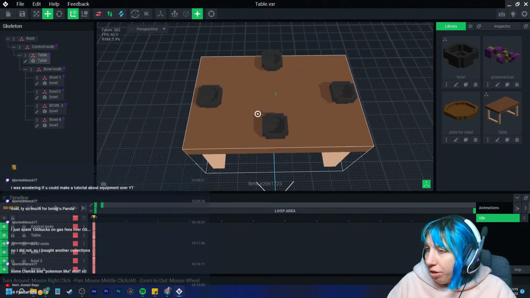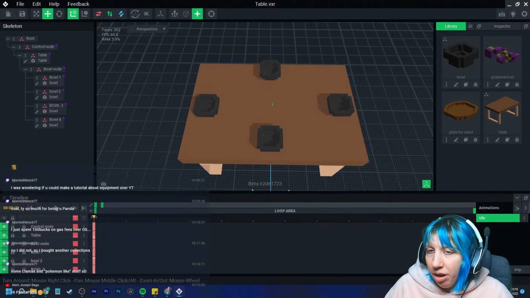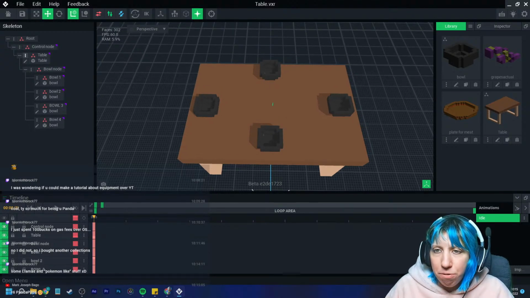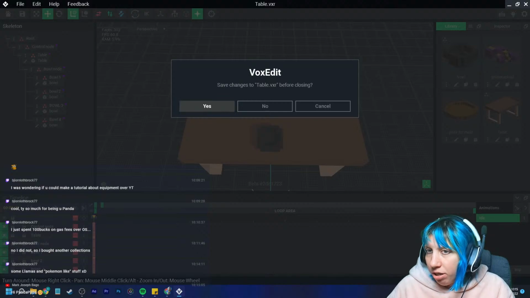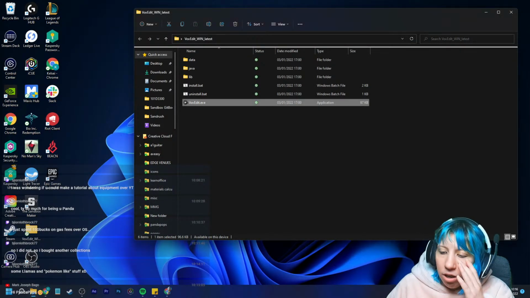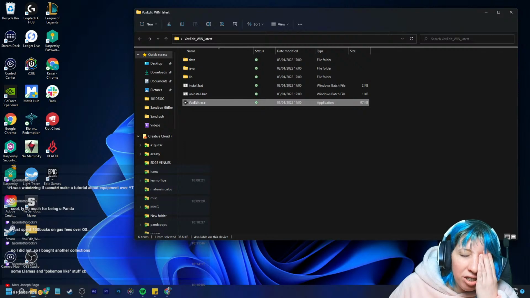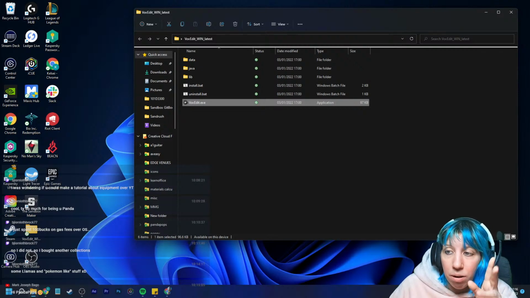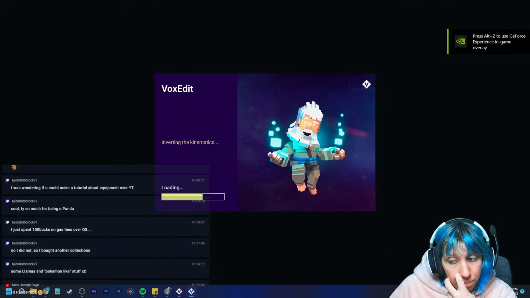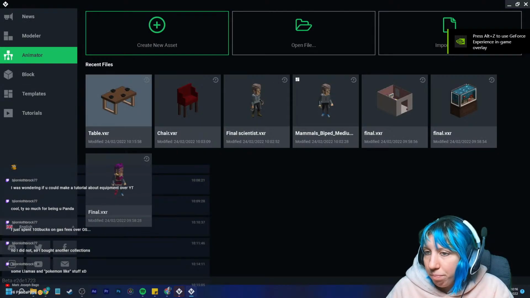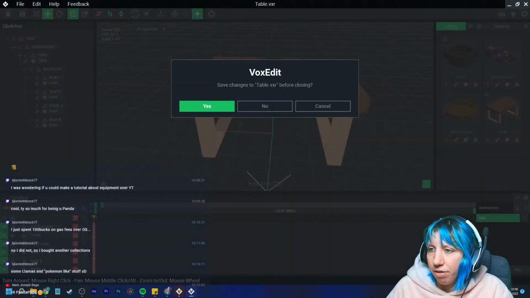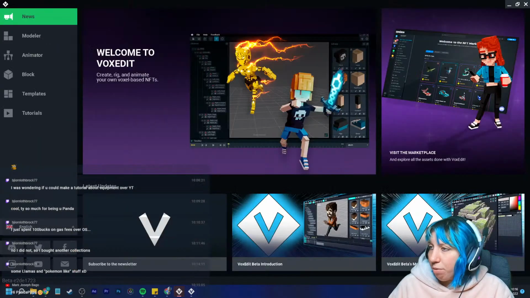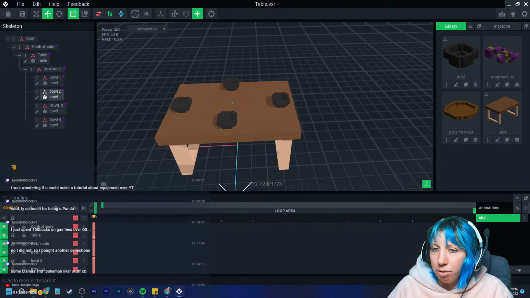So we've got our bowls on our table. We're going to put the plate here as well. So we're going to go table, child node off of the table. I'm going to call this large platter. Whoops. Oh no. This has only ever happened once. No, twice. Twice this has happened to me before. I think I've broken the rig. If I open it up, oh wait, no, it's fine. I just clicked a bunch of stuff. Click save. Okay, right, absolutely fine. I was really worried the rig had broken.